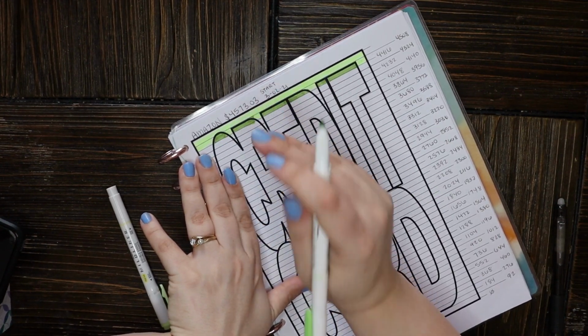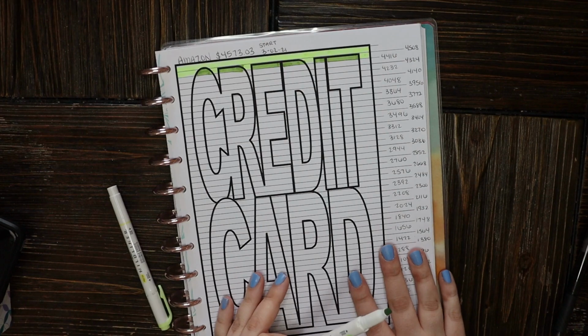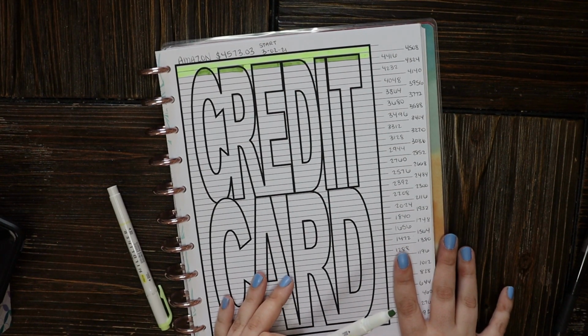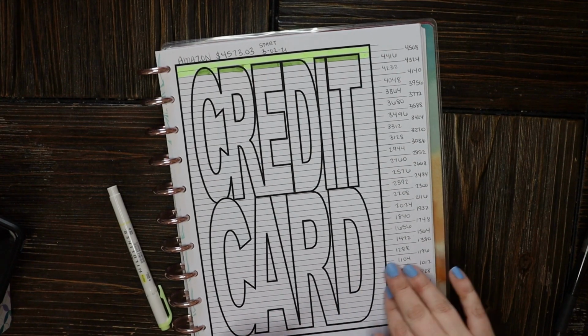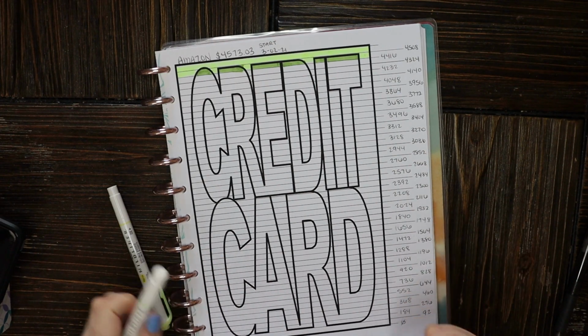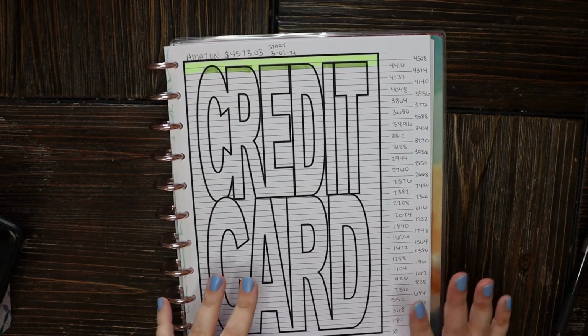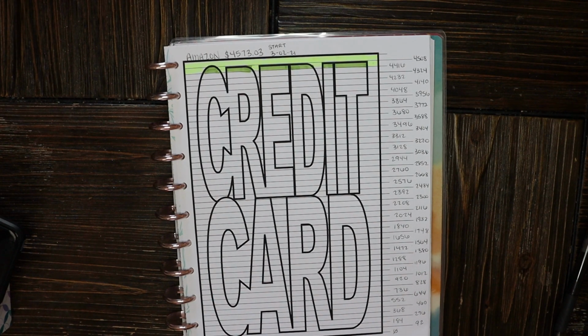I know some of you guys told me I should just cancel it. Somebody told me I should put it into water and freeze it and keep it in my freezer so I can't use it. My plan is just to remove this Amazon card entirely from my Amazon account, and I'm going to lock the card in my safe so that I have a mental barrier between the emotional shopping. I have to make the decision to go unlock my safe, get the card, and plug in the numbers to make a purchase, and I think just that little bit of a delay in the instant gratification is going to help trigger my rational response and get me out of that emotional state. So that's the plan for Amazon.